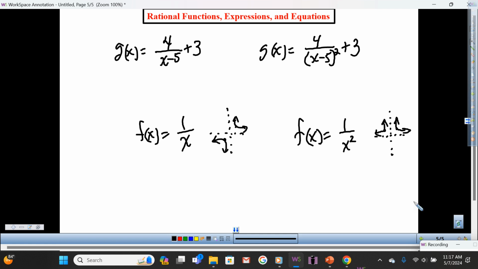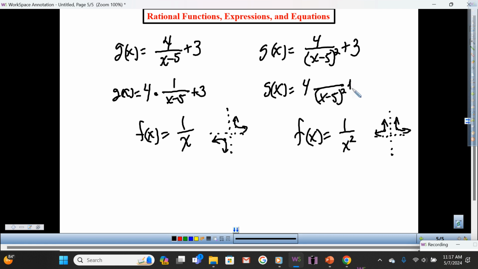Questions, comments on those? We good, right? Okay, because Brandon's going to help me out right now, transform those. So, we by now know how to rewrite this. So, help me out, Brandon, what do I do? Four goes to the front, that is correct. We end up with x minus 5 plus 3, and what goes on top? 1. And if you got that, yes? All right. Same thing with this one. g of x equals 4 over (x minus 5) squared plus 3.